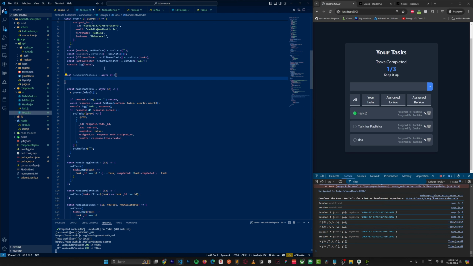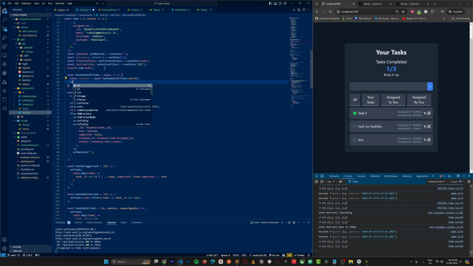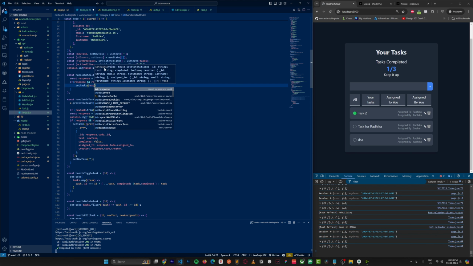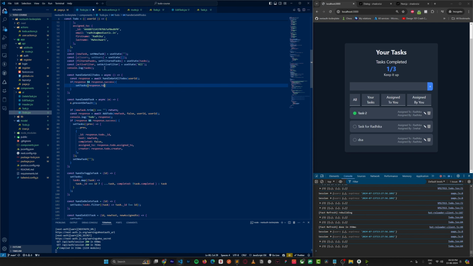In this case we need to do const response equals to await get all to do's. We need to create this server action. It is not there right now. User ID. Again we'll say if response and response dot success, then only do this: set tasks equals to response dot to do's. Sorry, not like to do's, like this.